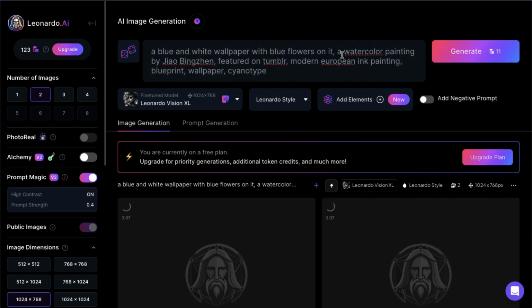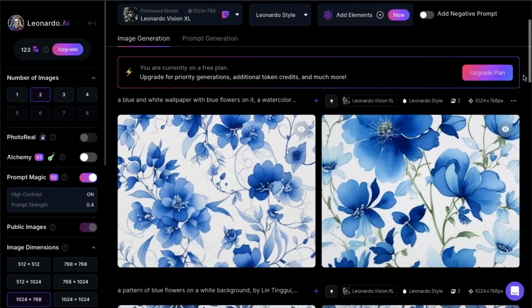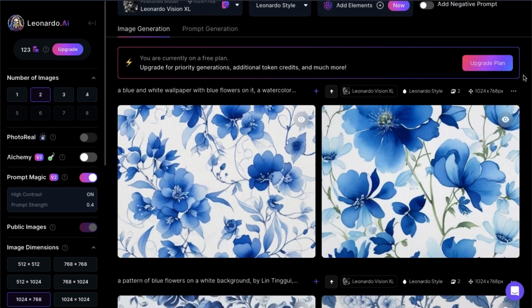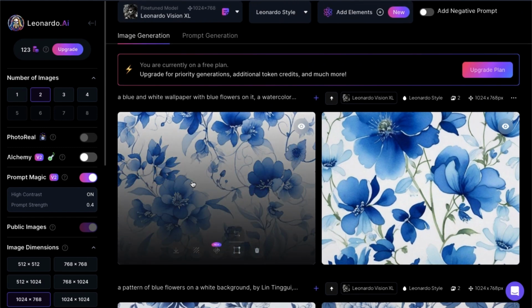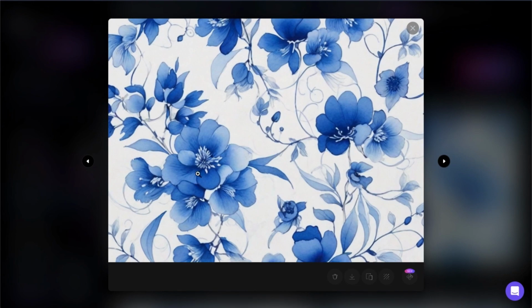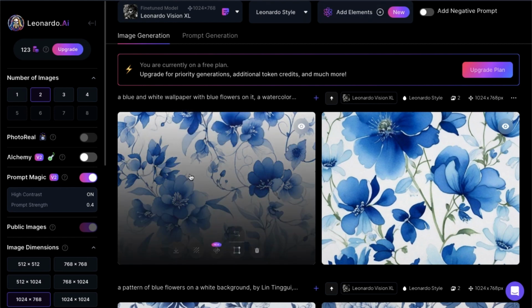Here it's using the word watercolor painting. So this prompt is much shorter. It was from the ink to prompt. The other one, the job, and that's what it looks like. I quite like it, especially this one. So it's not exactly the same as our image that we started with, but it got a similar style.